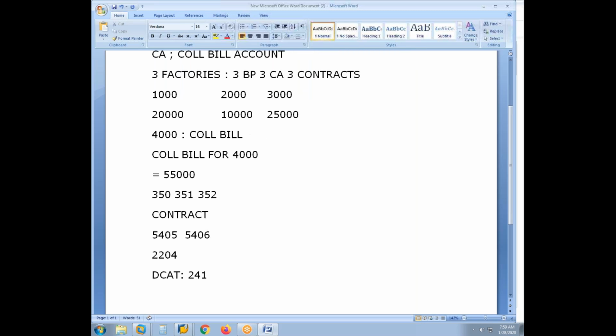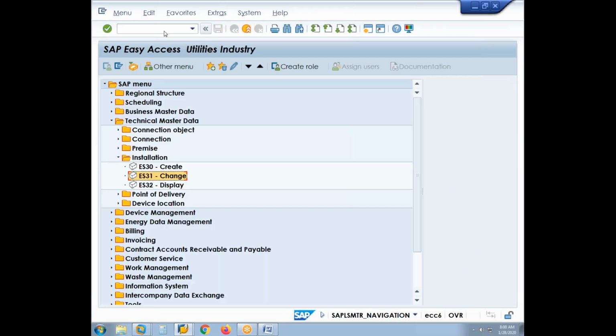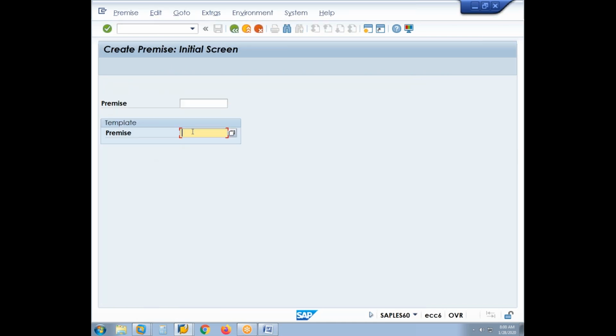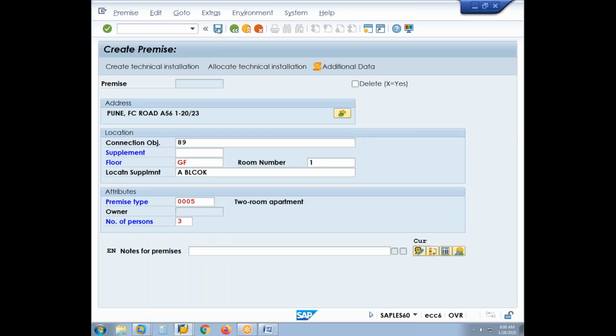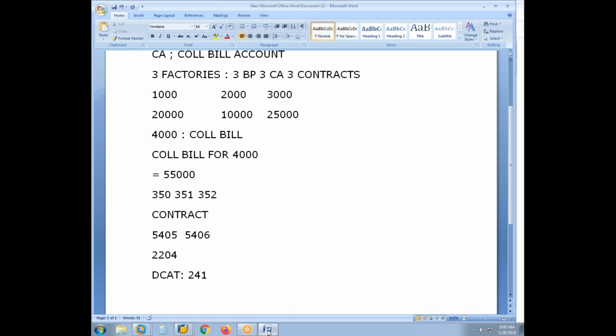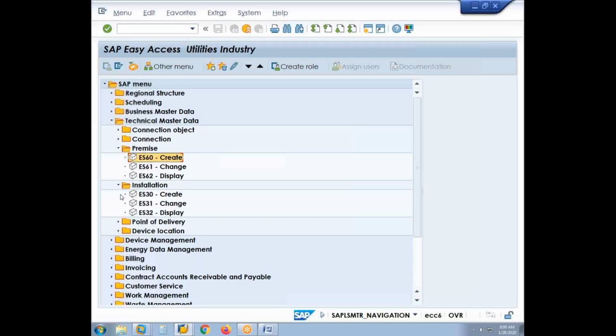For this, we'll find out what devices are available. Now here, the premise is 179. So for premise 179, we'll create new premises, 208 and 209. For 208 and 209, we'll maintain installation.